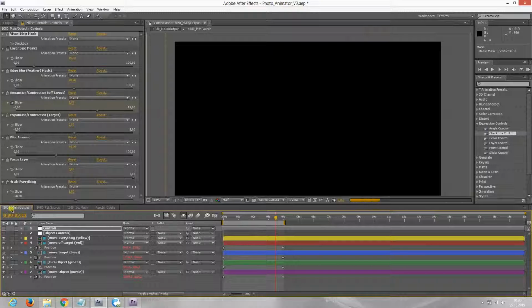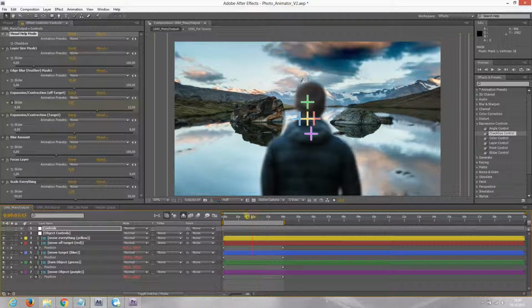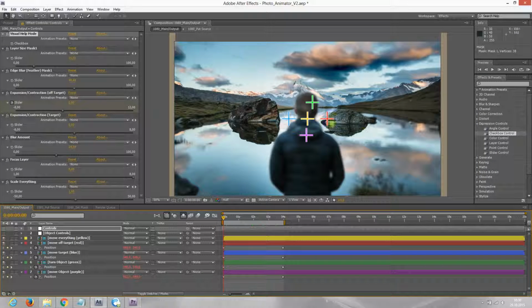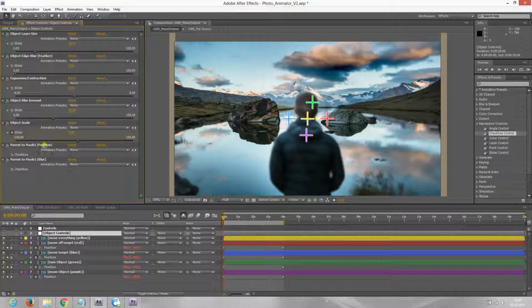This should work much better here. Then I think the blurriness of this guy is too much. Maybe he's also a little bit in focus at first, and so I'm gonna animate the blur amount of him.